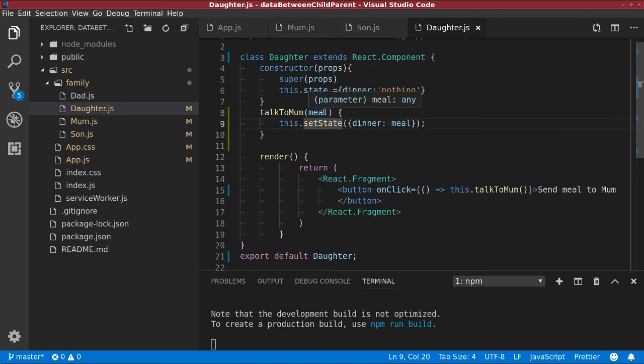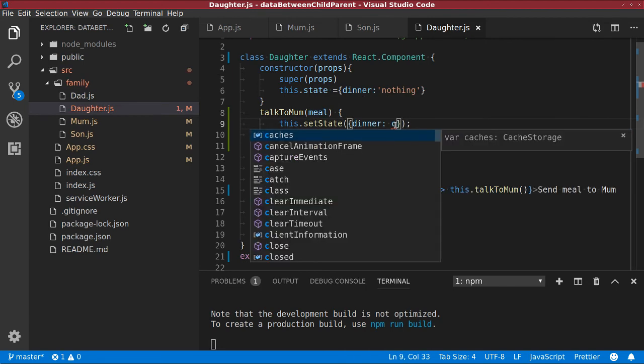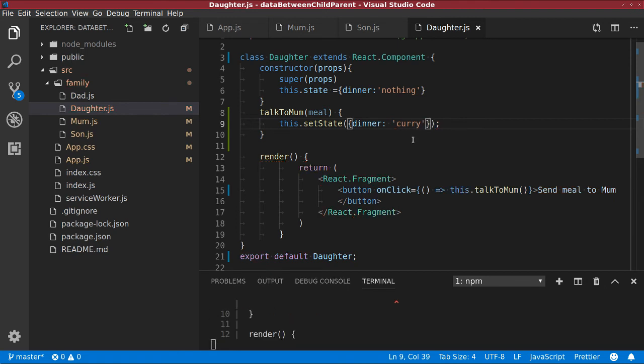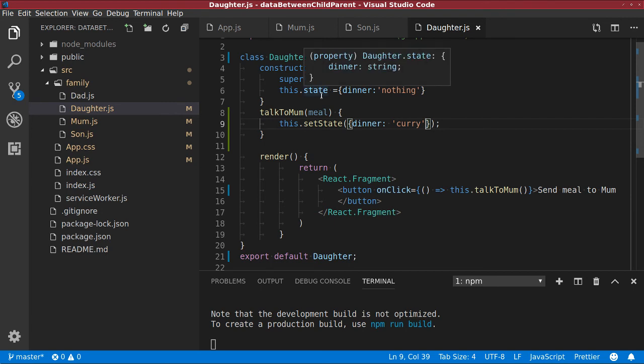So even if I just put something in there, that's only going to update the state of the daughter. Yeah, so we're back to square one. We're still not passing any information up to the mother.